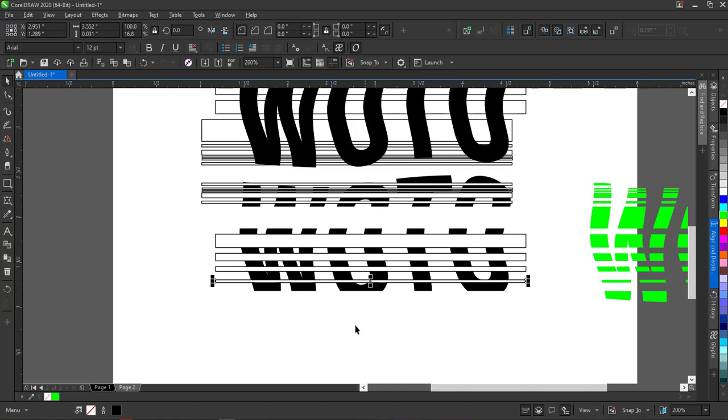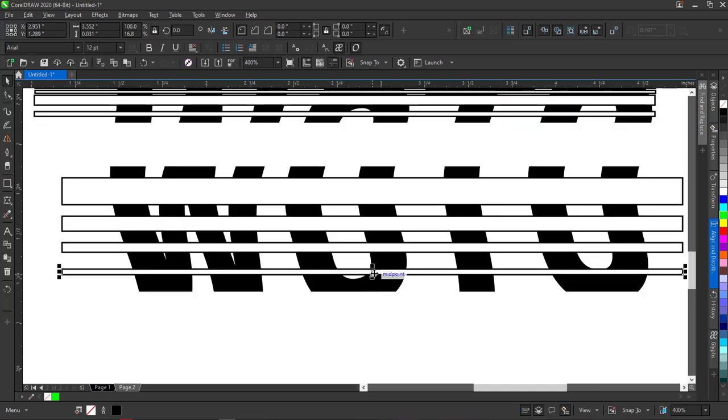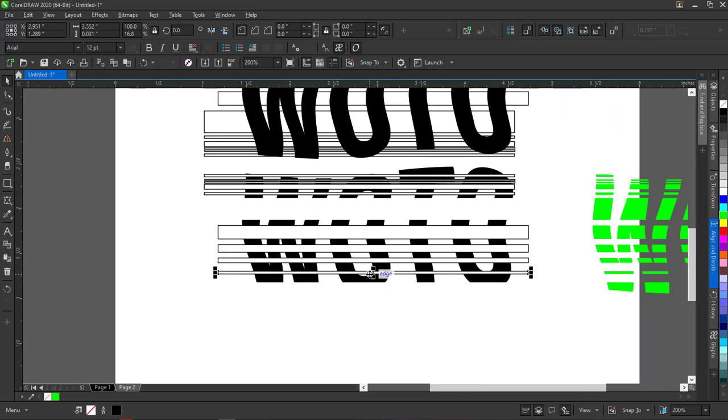Okay, so now, just so that I can have a feel, there's something I want to create right now. I'm just going to copy this particular rectangle and then reduce it like so, paste it back again and reduce it like so.